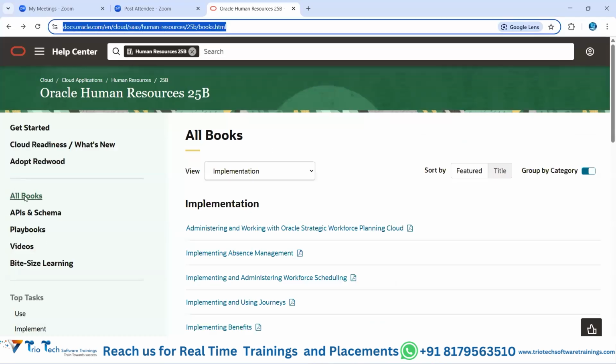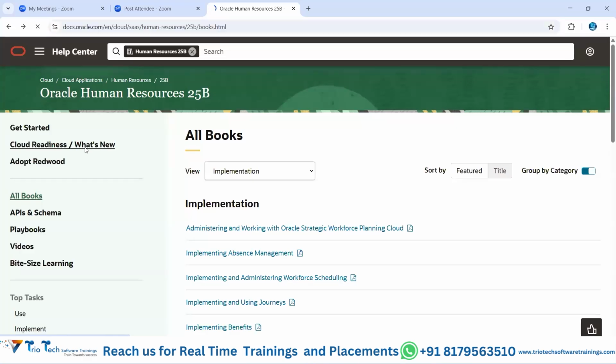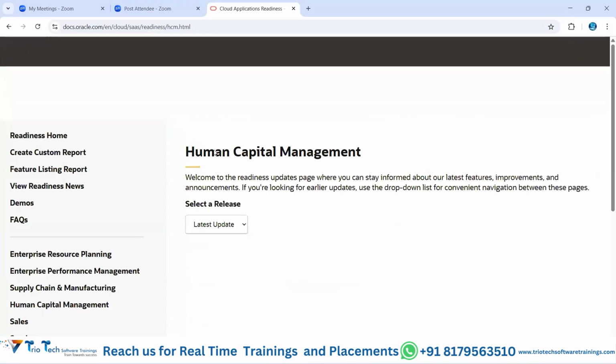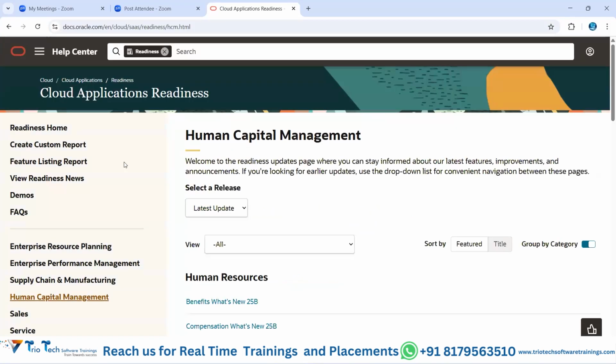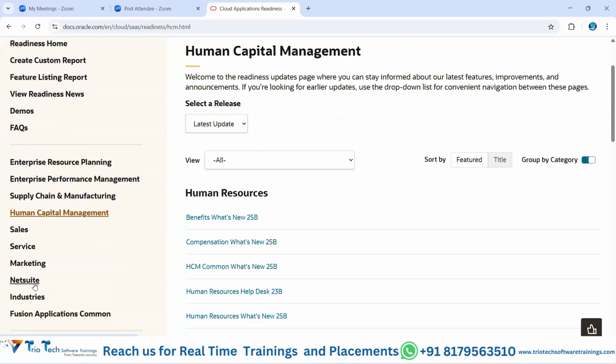On docs.oracle.com only. Above all the books, we have something called Cloud Readiness / What's New. Click on that. If you come here, you can filter by your products: HCM, sales, service, marketing, supply chain.